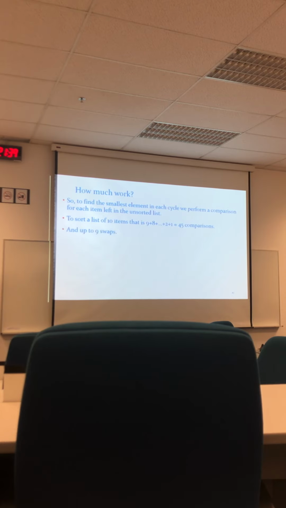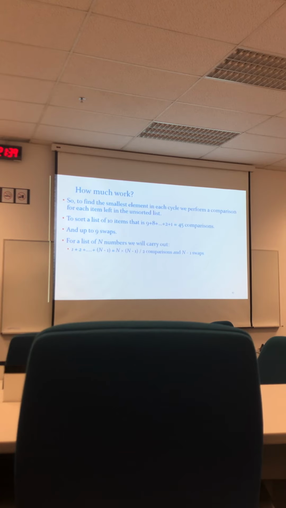We do 45 comparisons, but every step after we locate the smallest element, we will do a swap, right? In general, we do a swap, but for comparison, it's fixed. But for swap, if the element is already in position, then we may not need to do a swap. So the maximum number of swaps is 9, but it may be lower than 9. Okay, so we generalize this case.